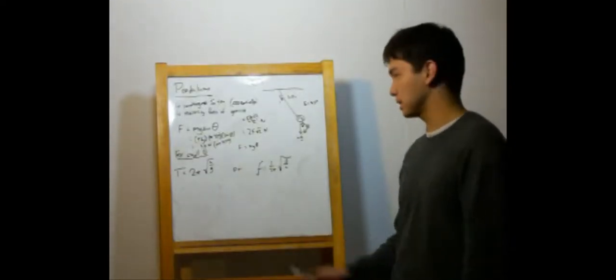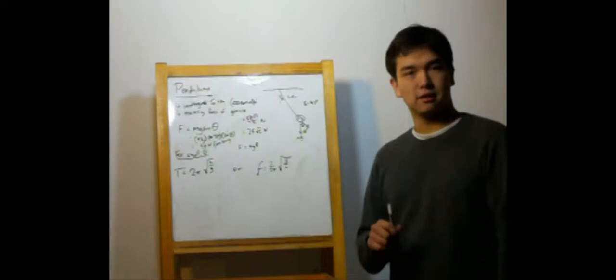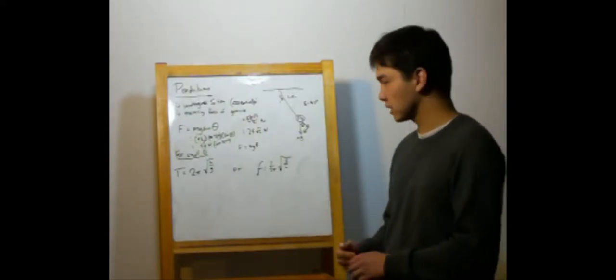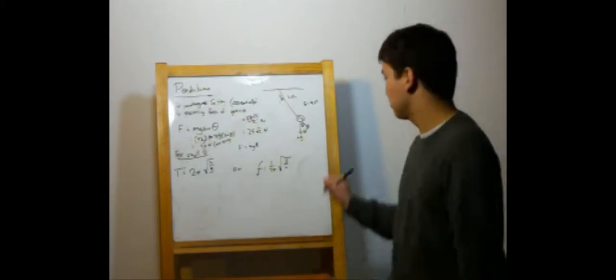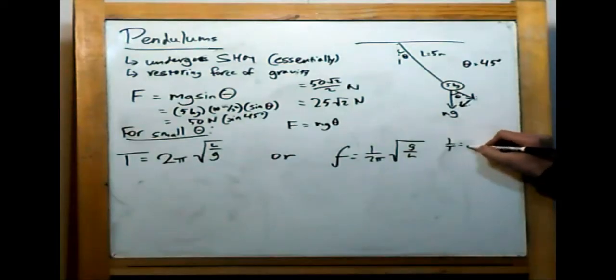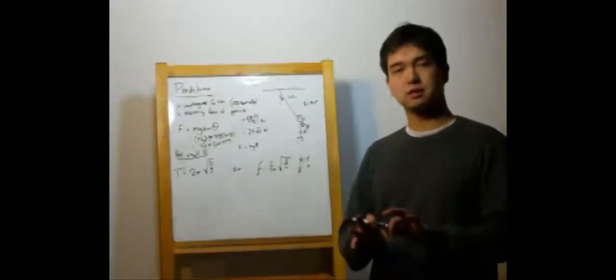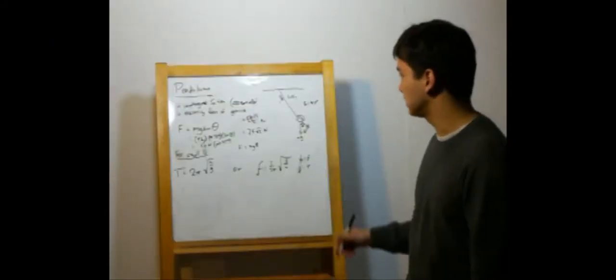So then we can start using these equations to find the frequency and also the period of our particular pendulum. Remember, you'll only need to memorize one of these because 1 over the period is equivalent to the frequency, and 1 over the frequency is equivalent to the period. Okay, so let's solve for the period and frequency of this particular pendulum.